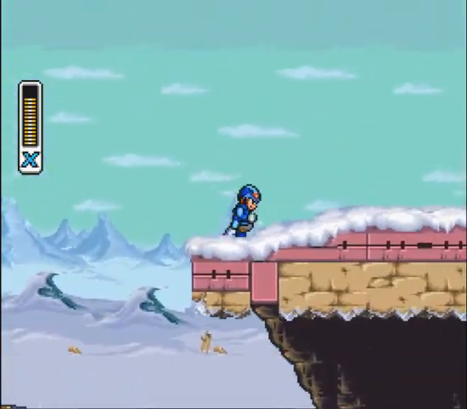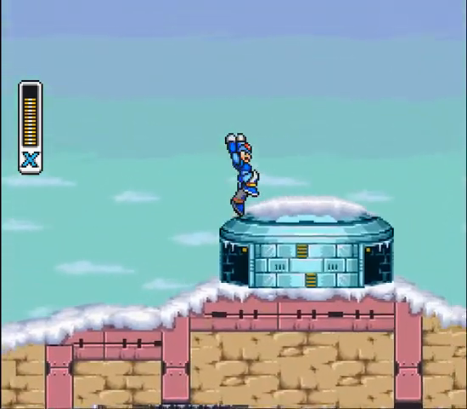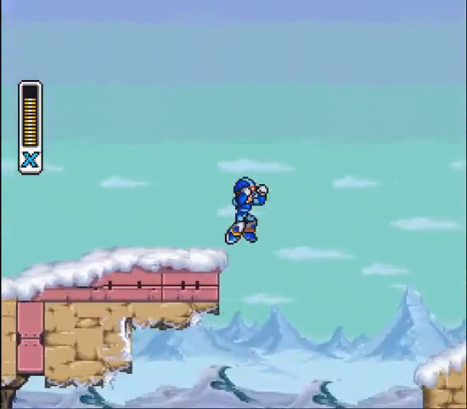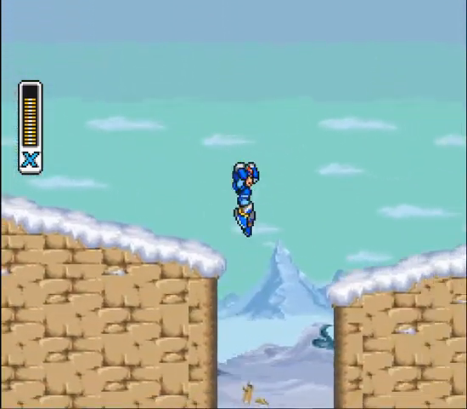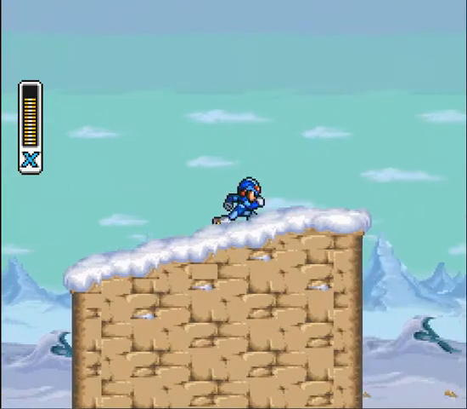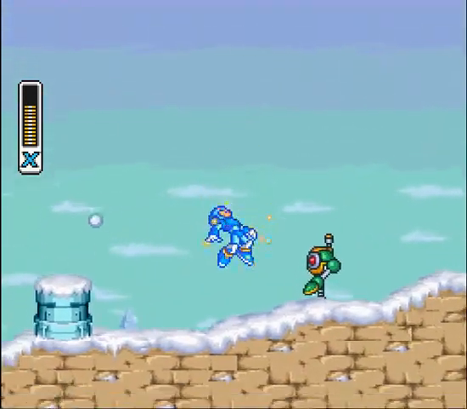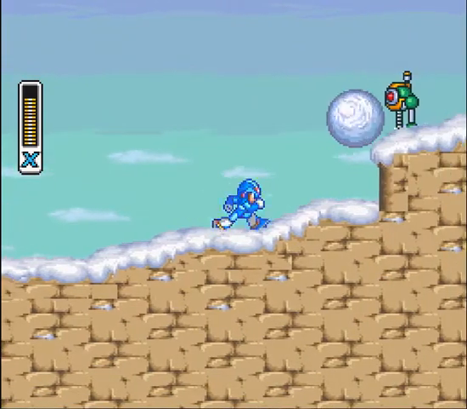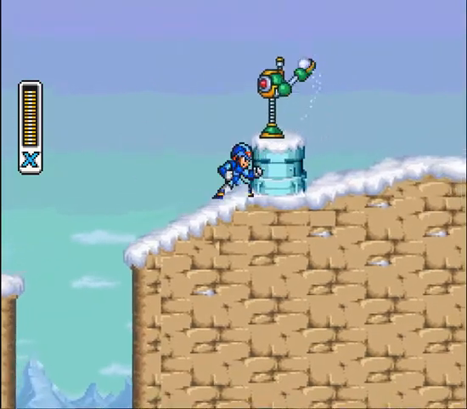Get on this mech. Jump up here. There is a bottom section to this place, but it's filled with enemies and takes up some time, so that's why we take the top route. We're gonna have green enemies that throw little snowballs at us, and we'll have giant snowballs that are trying to crush us.